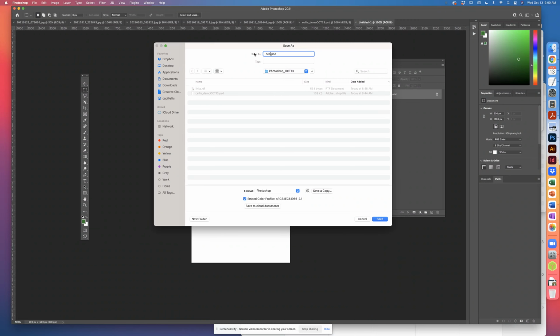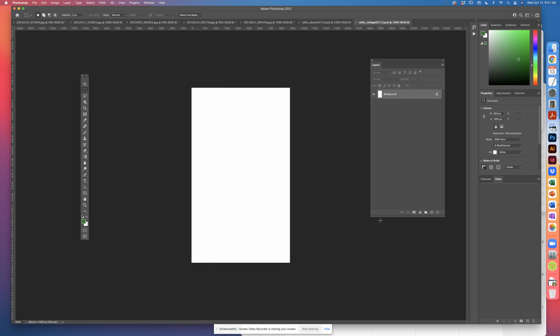Okay, so I'm going to name it my first initial, last name, and I'm going to put collage, and then today's date. Okay, and then I'll click Save. Right, so make sure you know where you're saving your files to.